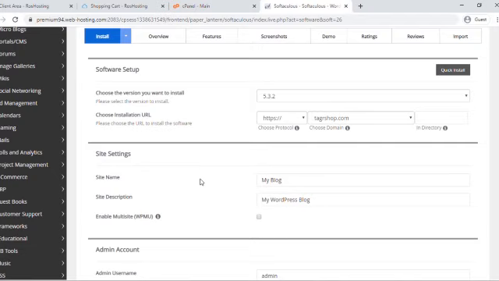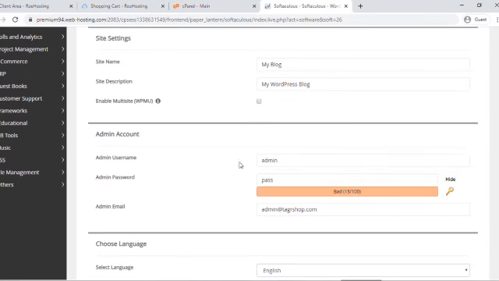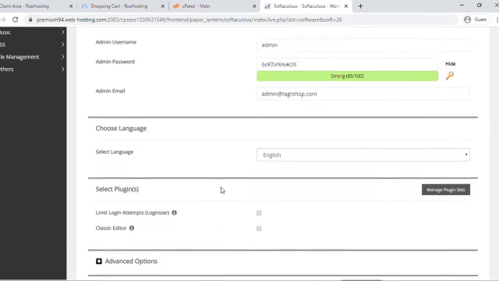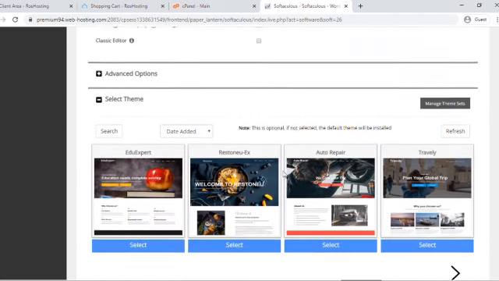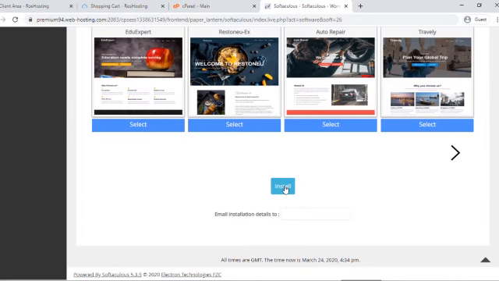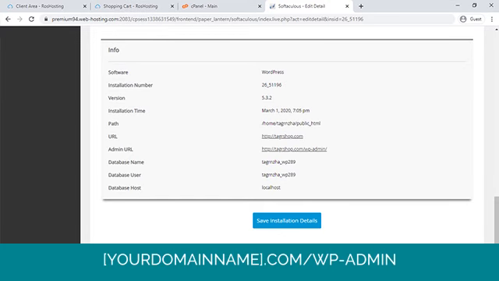Select that domain and leave the directory empty, unless you want it to point to a separate website. So if you typed in the home for example, then when you go to tagrashop.com, it would take you to tagrashop.com home. So leave it blank so people can get straight to that domain. Click Next, and then it will show you your admin username, email address, and password. Check these two boxes saying that you understand that the install will take place on this domain and that you've read the terms. Then click Install. Once you get this installation complete banner up here, you're ready to rock and roll.